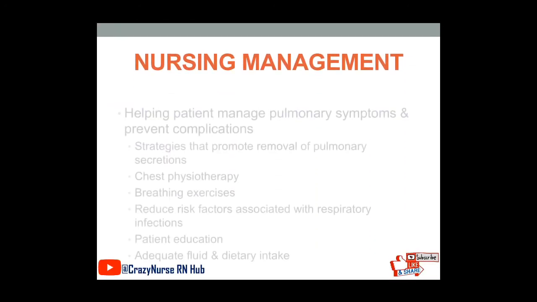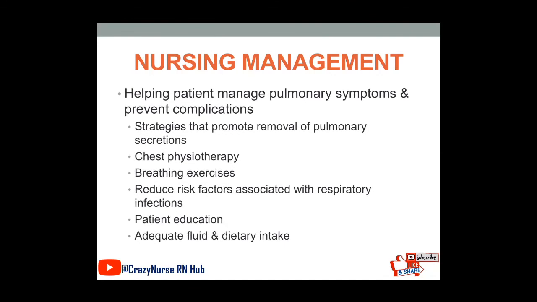For the nursing management, helping the patient manage pulmonary symptoms and prevent complications, such as strategies that promote removal of pulmonary secretions, chest physiotherapy, breathing exercises, reducing risk factors associated with respiratory infection, patient education, and adequate fluid and dietary intake. So these are the possible nursing management strategies that we need to do for patients who have cystic fibrosis.